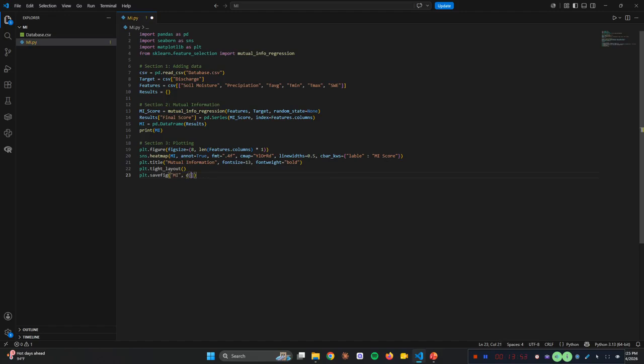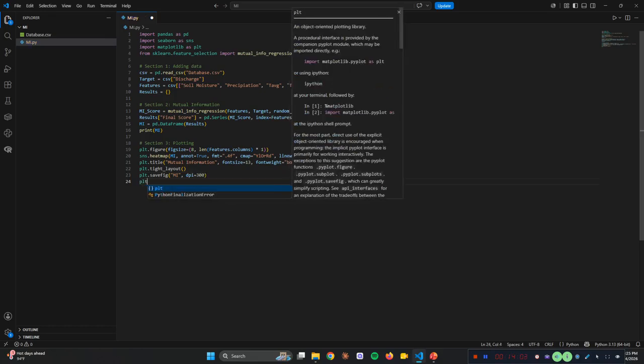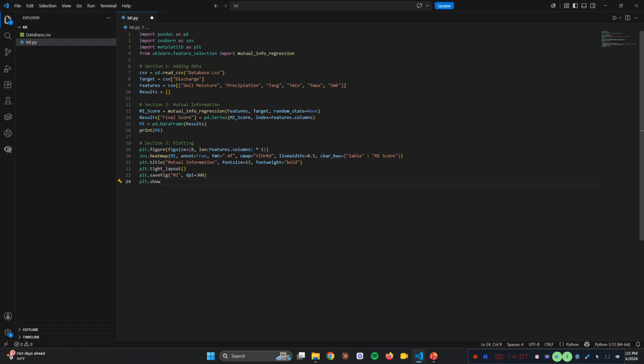For better resolution, you can just add more to this value, just for better quality or resolution in order to put it in your research paper or anything. So that was it.